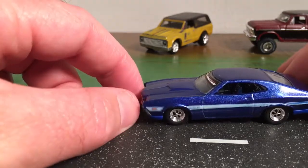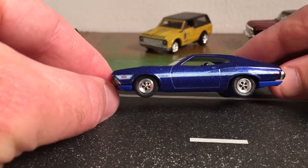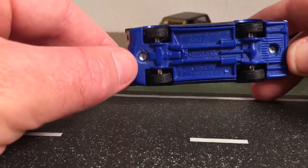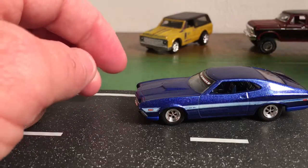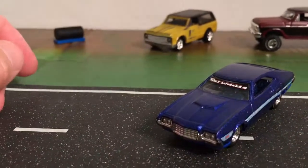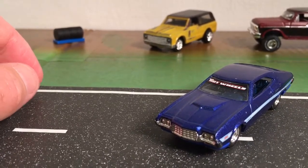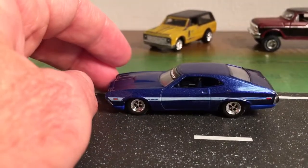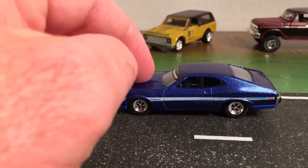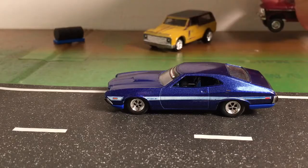I really like them a lot. On this car I just did a wheel swap — put some Green Light Mag 500s on it with rubber tires, and I thought that turned out really well. I'm a big fan of Gran Torinos — really whatever that period would be, roughly 72 to 77 or 78. Green Light is coming out with a 74 to 76 Torino, and I think the first release is going to be a Starsky and Hutch car, so I'm really looking forward to that.